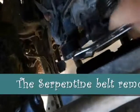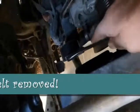Okay, I've actually gone a step further. I've taken the belt off the tension pulley. I used a crescent wrench because I didn't have the right size. You just put it, in my case, on this little bolt at the front. Then when you do, you can see how that springs forward. That releases the tension from the belt. And you just slide it off gently.